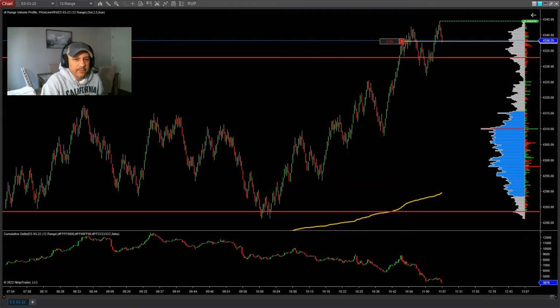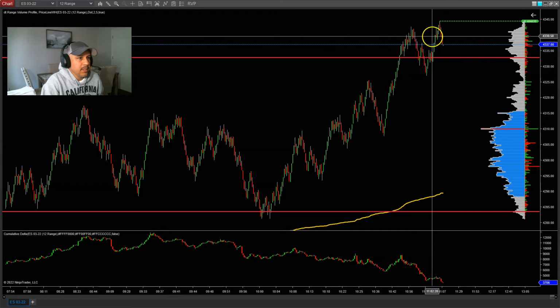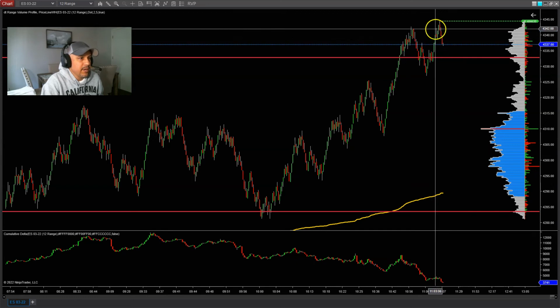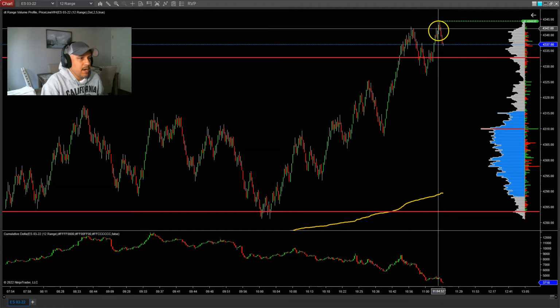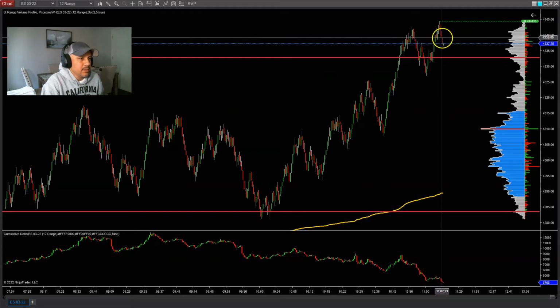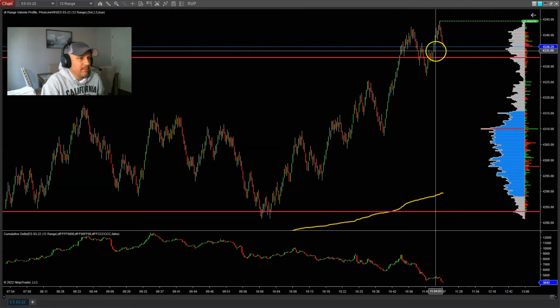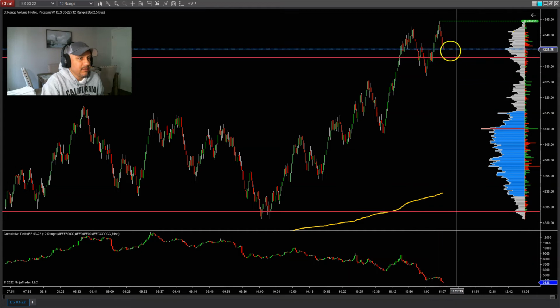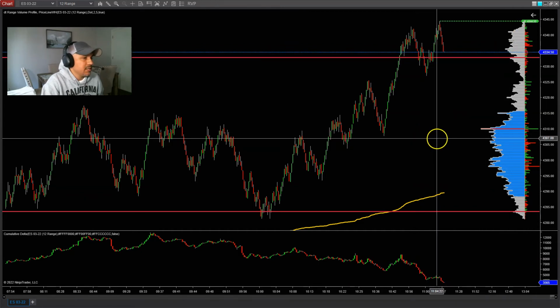Short. Come on. Okay. All right. Taking the break of this little candle, this little area right here. Price pushing up, it broke higher, came back, turned back around, started selling off, breaking below here, right above the high volume area. I took the trade. Base, you want to take it right down to this high volume node here. So, quick little scalp there to the downside.